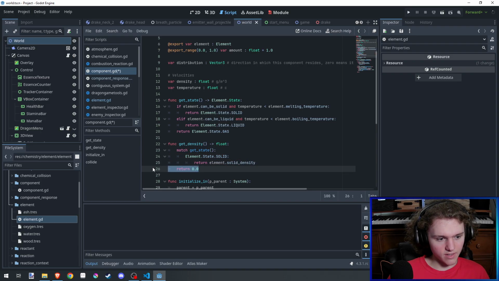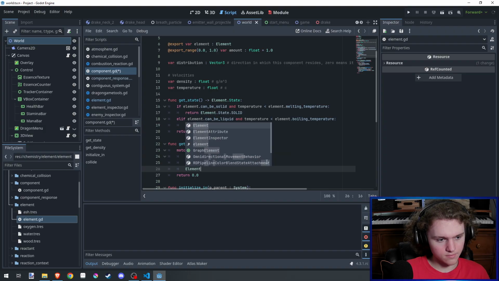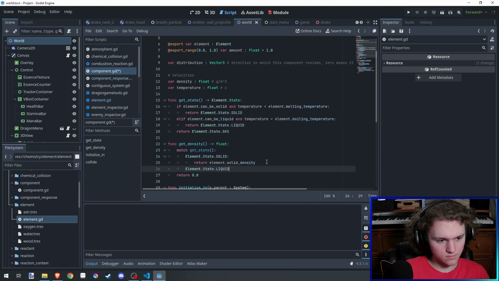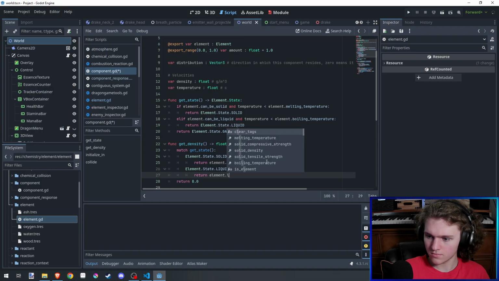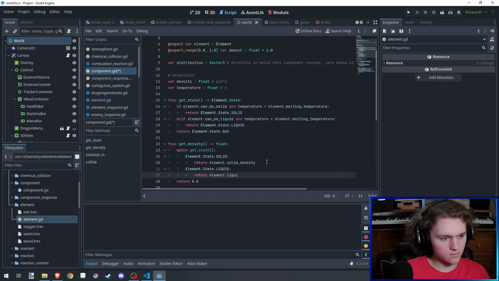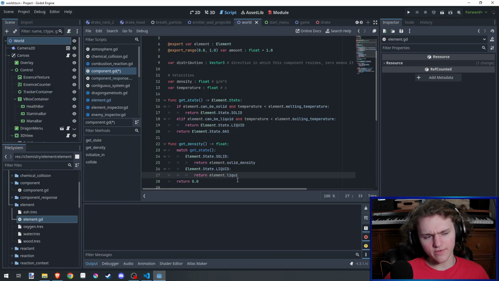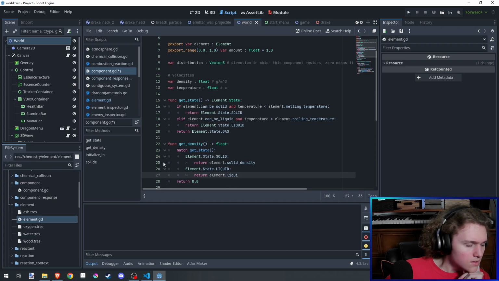Do we even have a gas density yet? I don't know. Don't think so. I think we do have a gas density though.